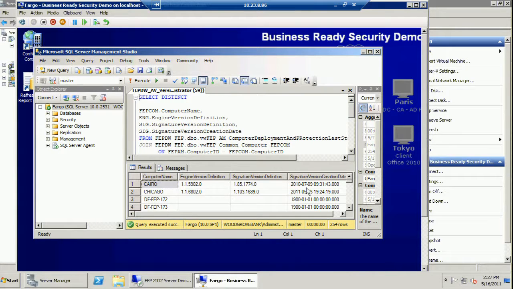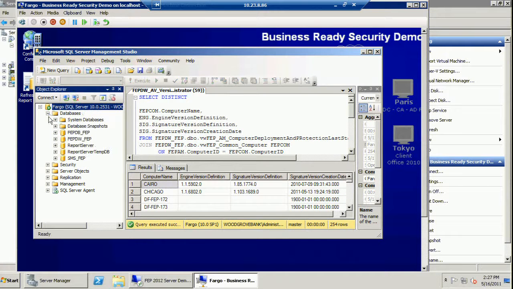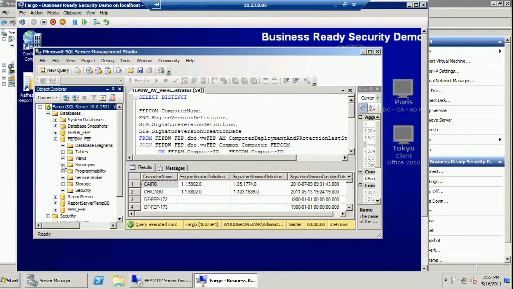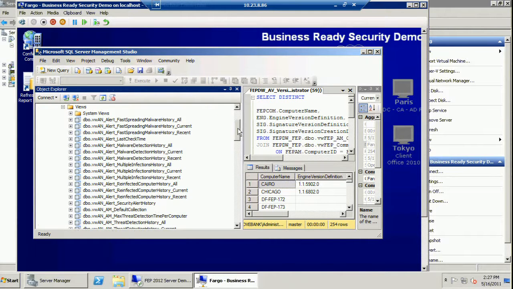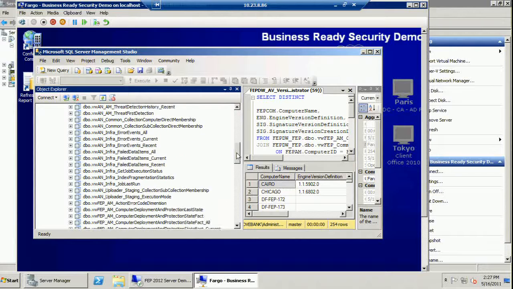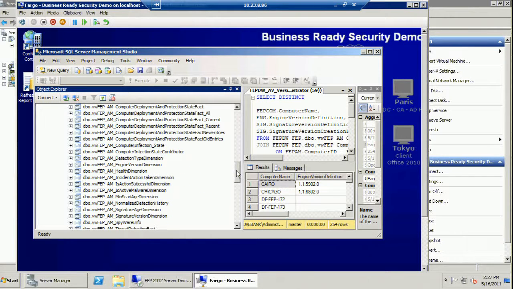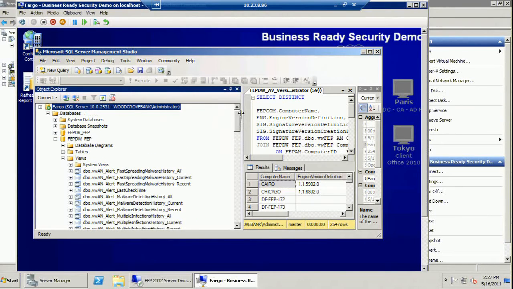If you look at the databases, the FEP DW, and its views, you can use all of these views to build your own custom queries to pull out the information that you need.